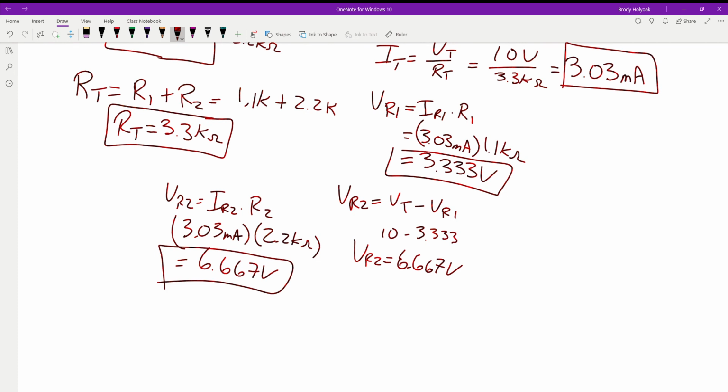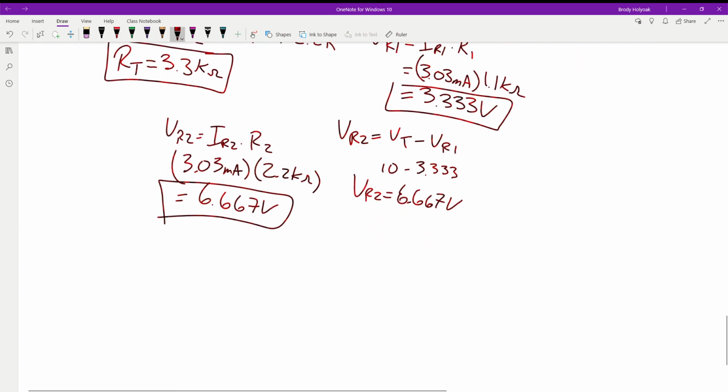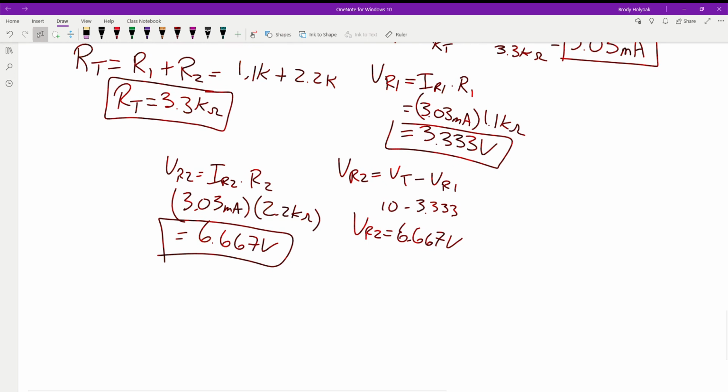Okay. So with simple series circuits like this, we can design circuits to give us a certain current, and then we can also design them to give us certain voltage drops off of these resistors. So if we had different motors or things that we wanted to use that require a different amount of voltage, we could do it this way. So that's the voltage drop, the correct amount of voltage, correct? Yep. Because we're going to use it for something. Any questions about this?